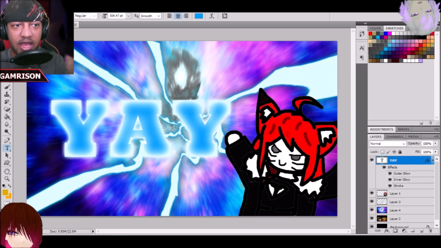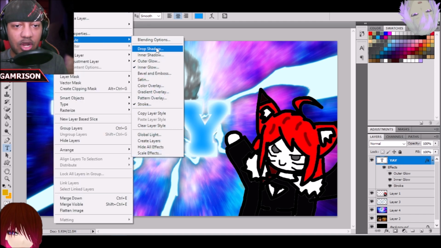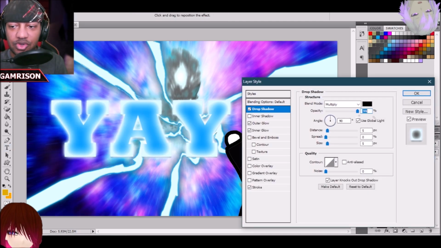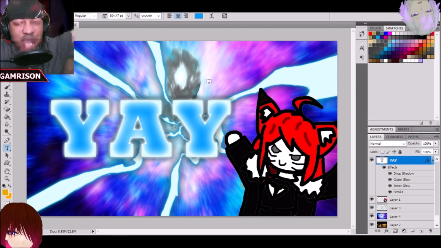You can't really see it that well, so you could just slap on a drop shadow, because you do want the text to be seen. And then like we talked about earlier, you can do the spread behind it, and then you can see the yay chicken nuggies. There it is. I just randomly remembered, because this used to be a thing people did a ton, and people kind of still do it as well. That's how you do that.